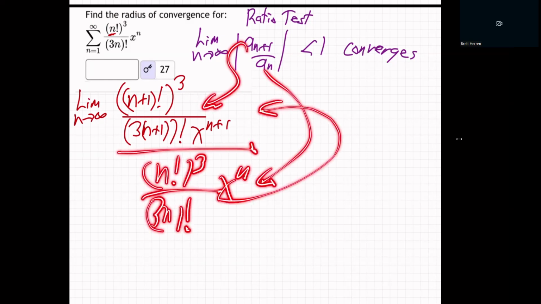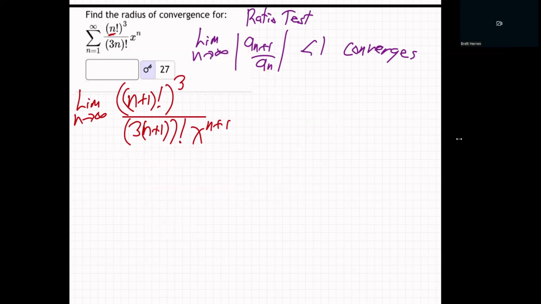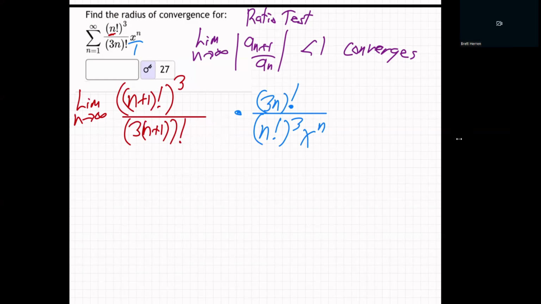But look, let's just flip it up, right? Dividing is upside down, multiplying. So I'll just do that. I'm just going to flip it up. And so we're going to get, what are we going to get? 3n factorial. Oh, so it's upside down, right? We flipped it up, n factorial to the third. This x to the n was really over 1, so now it's on the bottom, x to the n. Wait a minute. Oh, and this guy was on the top. What am I doing? I'm getting all monkeyed up, right? Because this is over 1. This should be x to the n plus 1 like that. All right. Absolute value, this less than 1 is where it converges.